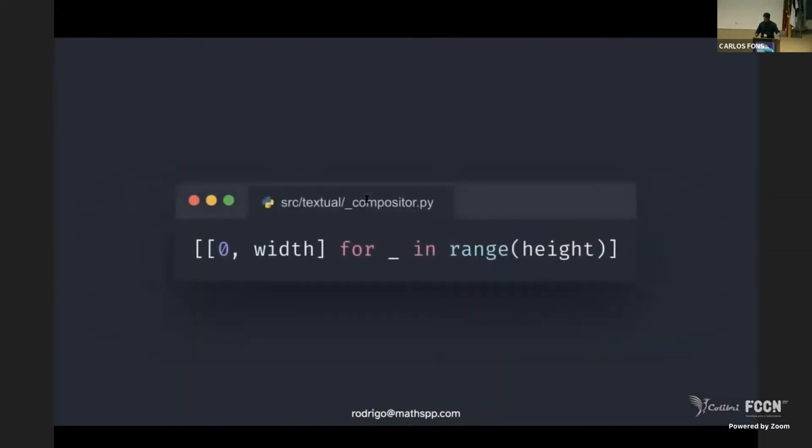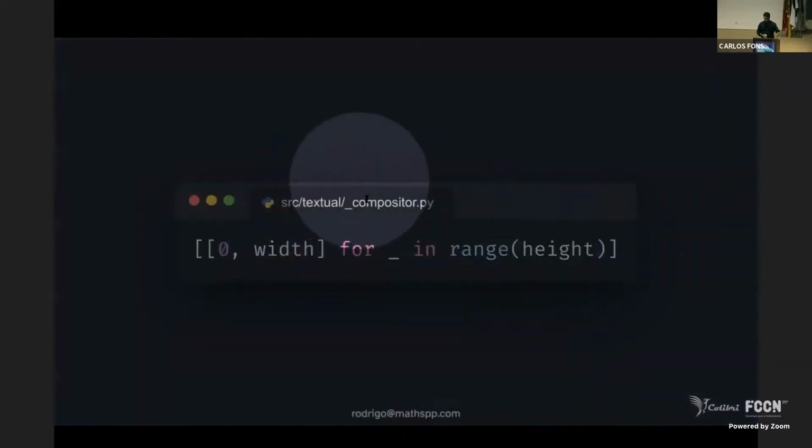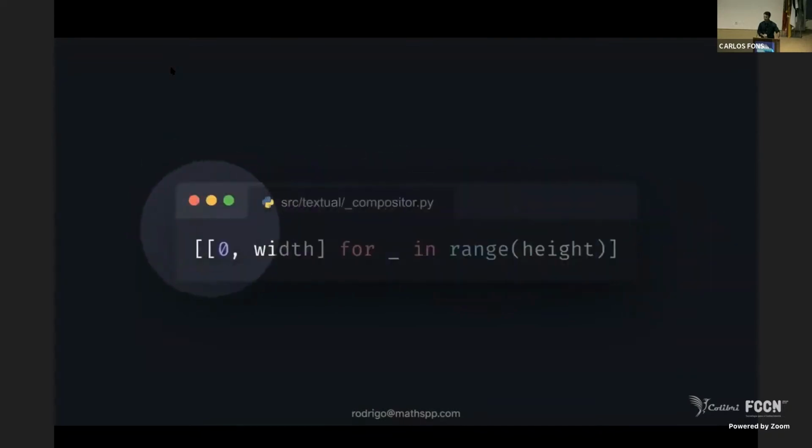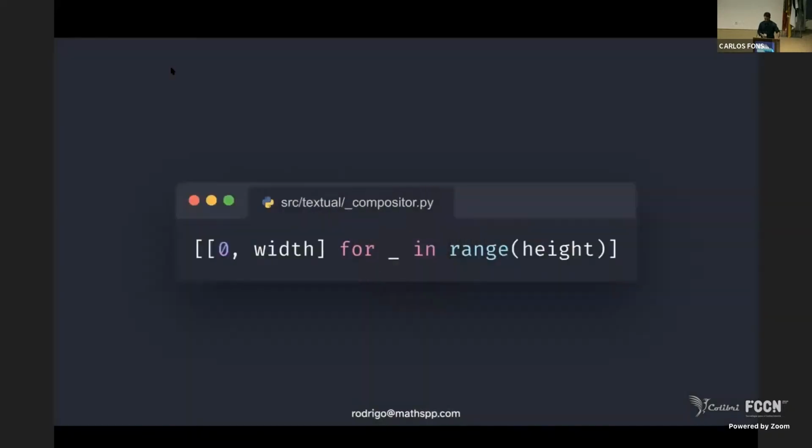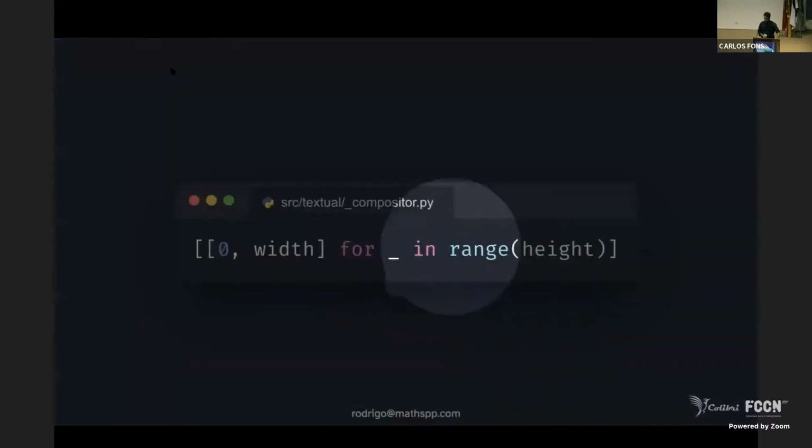Again, so now tooting my own horn just a little bit. This is from Textual, so this is code that I didn't write, but I've been close. So if there's a bug there, it's probably my fault. And this is a pretty standard use case as well. Notice how there's the underscore here next to the range. So the underscore here isn't doing anything magical.